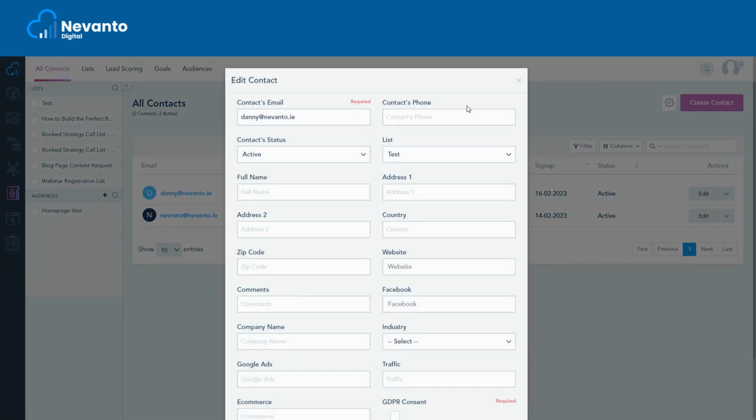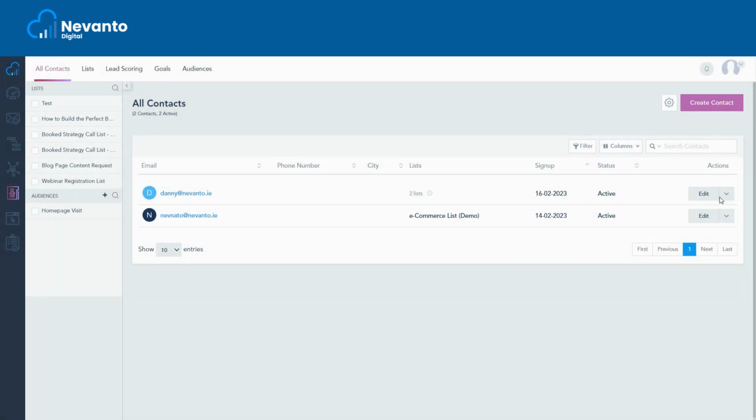Or else the drop down piece is, again, you can edit contact, move it to different lists, add it to lists, assign it to a sales team member if you have extra users in your account that look after accounts, and delete. I strongly recommend staying away from the delete option, because you never know when you want to keep that contact's information. So we'd always say to add it to a suppression list, which we have in a different video, and we explain to you how to set that up.